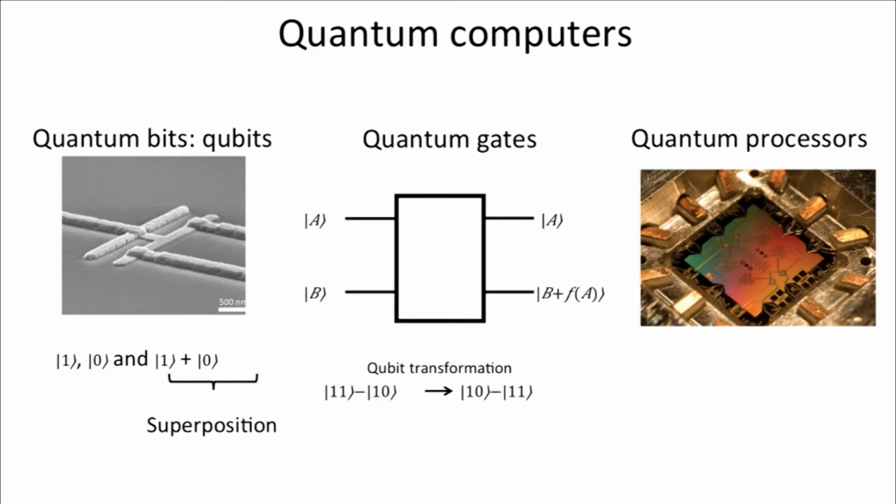In the same way we had in classical computation, we can do quantum gates. So here we have an input A, an input B. These are the inputs, here is the quantum gate, and then we have an output. Let's take a look at an example. I have this input here, which is 1, 1, minus 1, 0. If I apply a quantum gate to it, it's transformed into 1, 0 and minus 1, 1. So it completely reverses the state.